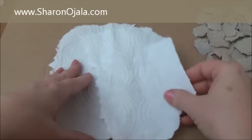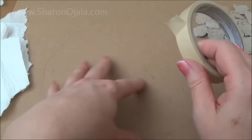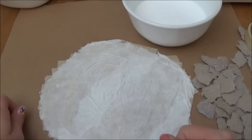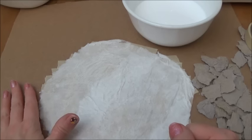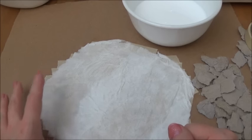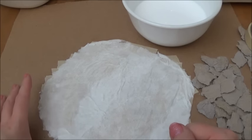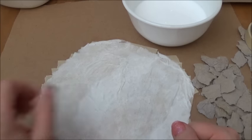This is totally optional — you can decide if you like it or not. I'm going to cover this with masking tape first and then lay down the paper towel. There are two reasons I put masking tape down first: it protects the cardboard from moisture, and also when you put paper towel down, after it's dry the paper towel will become the color of the background. If I didn't put masking tape first, this would be kind of dark and I want a lighter background.